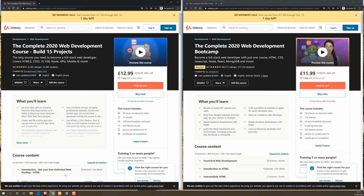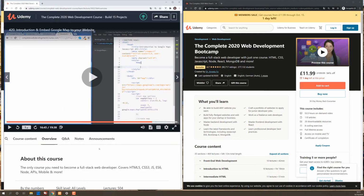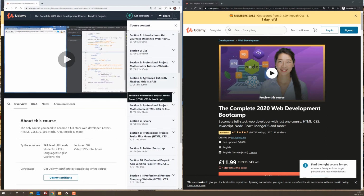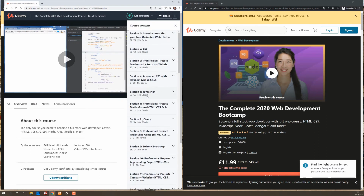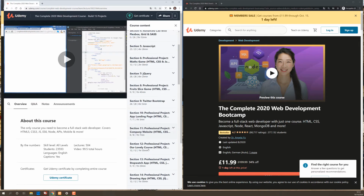Now I'm switching to the course screen inside. I think I've zoomed in a little bit, so I can't really see the yeah, now we got them. We have the lessons here. So there's a huge amount of chapters. They go through, I think you've got HTML here somewhere, and then we've got CSS, and we've got JavaScript, jQuery, and Bootstrap.